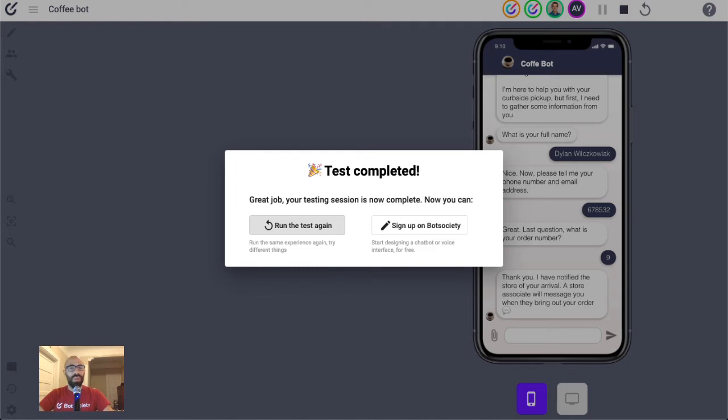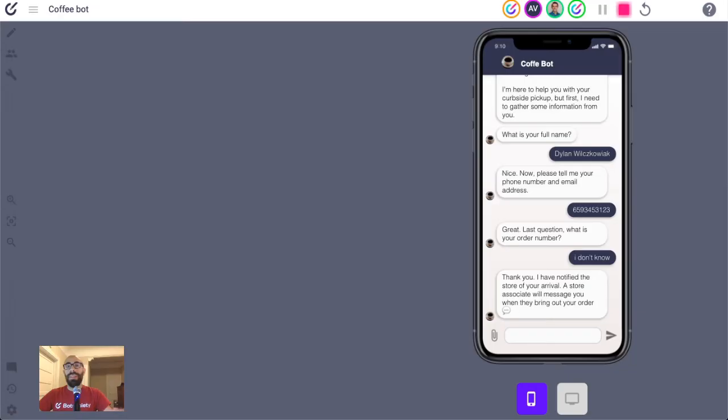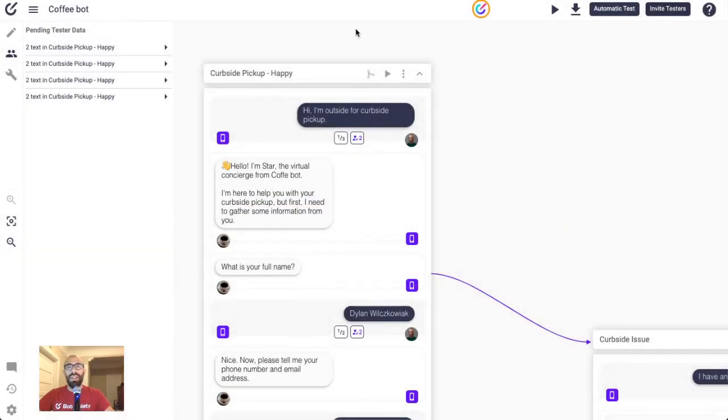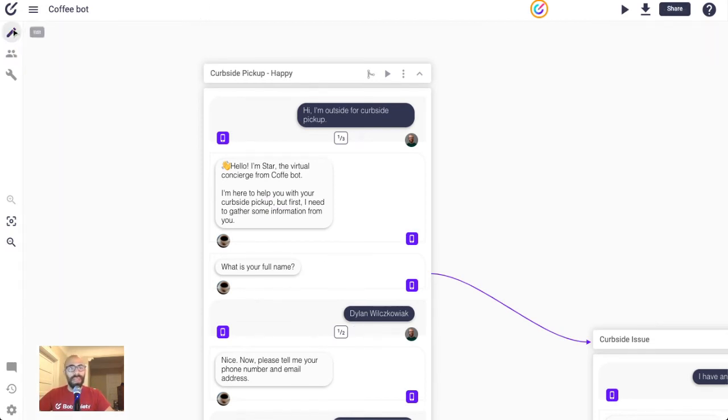All right, so I wanted to show you this. And now, what happens now? Well, we sent our design out and we have got some data. So how can you use that? In other words, how do you see the results of your design? Now, if you go back to your design, and again, the way to do that is you click here on the prototype mode.